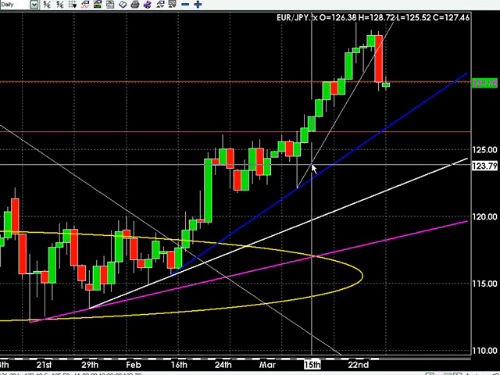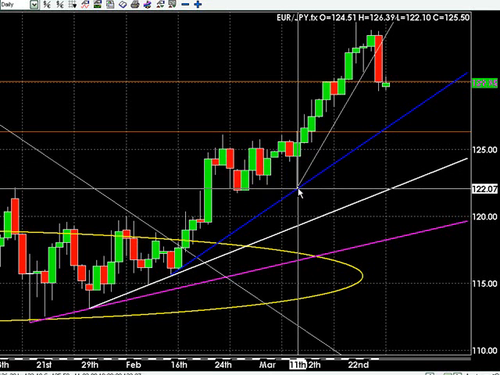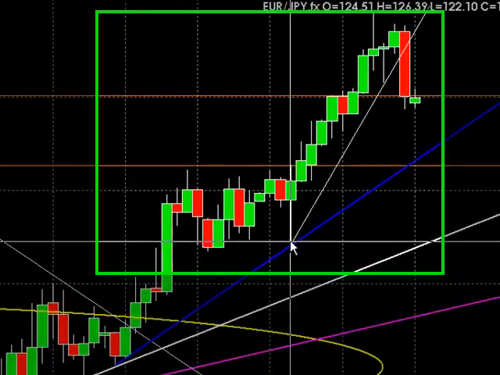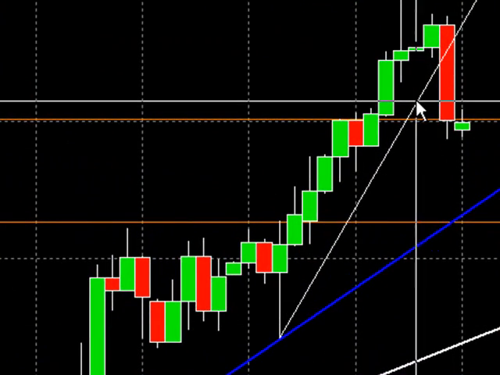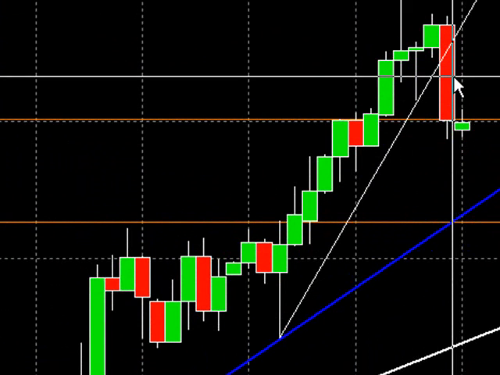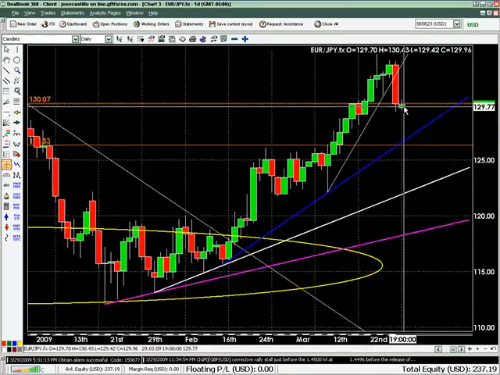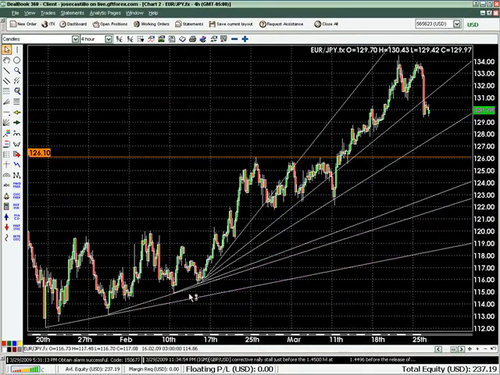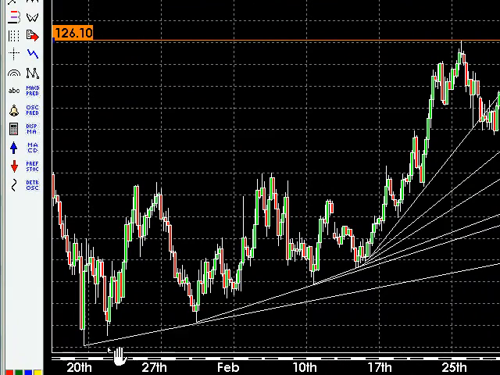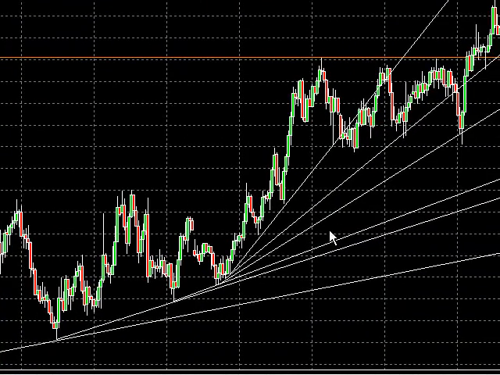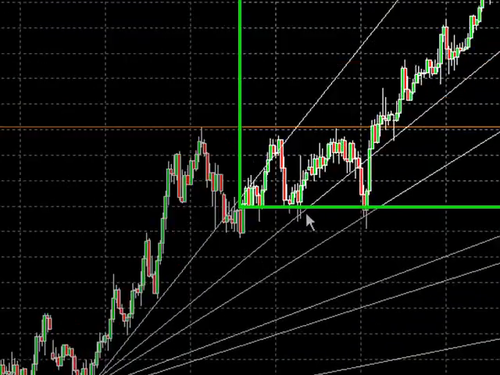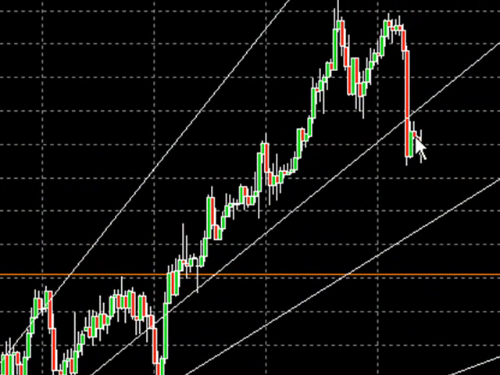Now here presently, this is the day, but this little white trend line was broken from this point to this point, and then this red engulfing bearish candle broke it, and now we could be heading south. Here in the 4 hour, we have all the exact same points going back almost 2 months, and then we have a bounce here, a bounce here, and a bounce here, which is going to be impressive in the 1 hour because of where it lands. I'll show you that in just a minute.